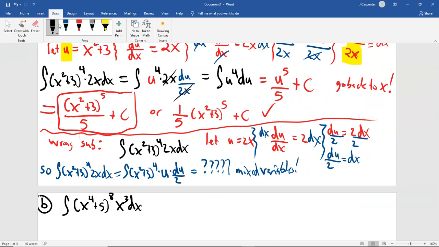So again, this looks like a product rule. It could look like a quotient rule. We'll see. We will see an example of that next class. But it looks like a product rule, and there's no product rule integration formula. Not for us. We have methods for them. The first being this substitution technique. Another technique is known as integration by parts, and it'll be a minute before we get to that. And by minute, I'm exaggerating.